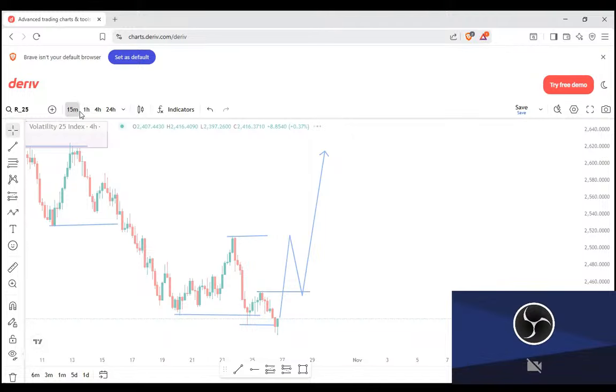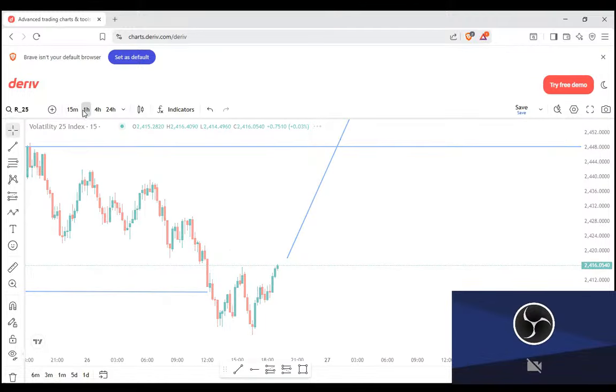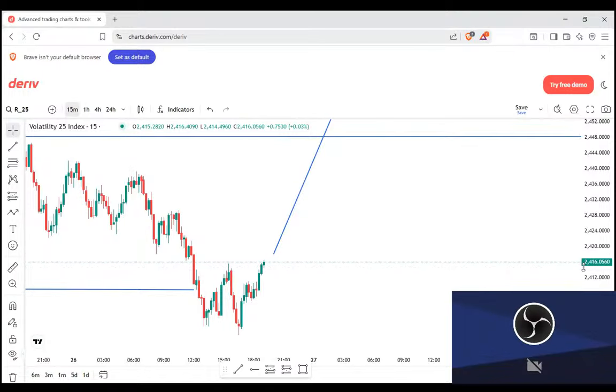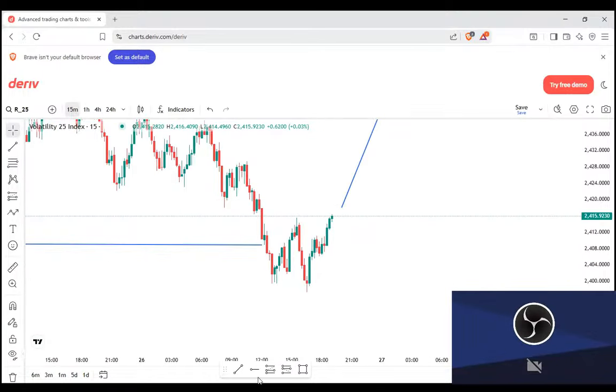Notice on the 15 minutes time frame, there is a very massive trade. Okay, on the 15 minutes time frame, if you don't have the premium double top, double bottom, you can sit here. On the 15 minutes time frame, it's even printing, it's trying to print an equal low here.